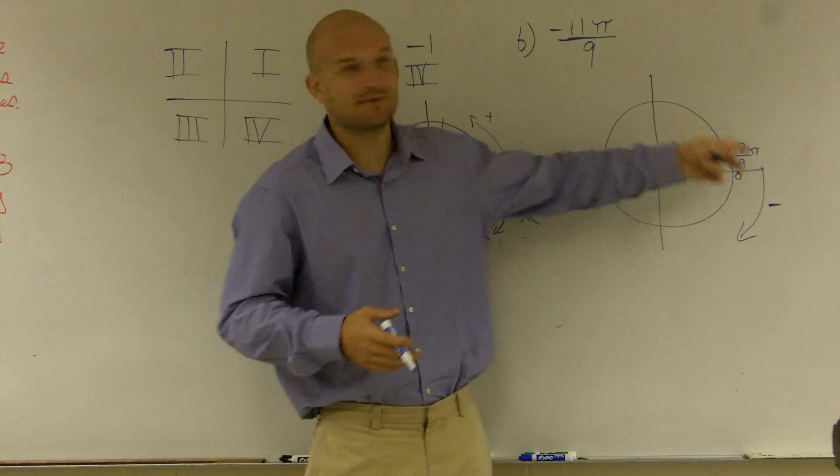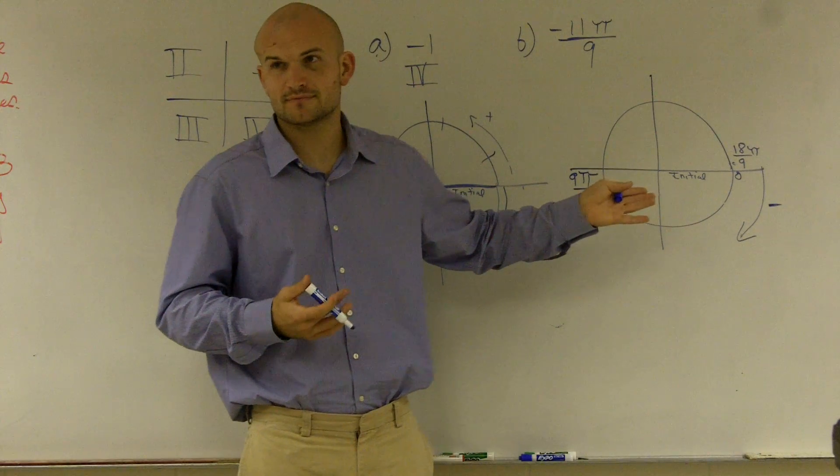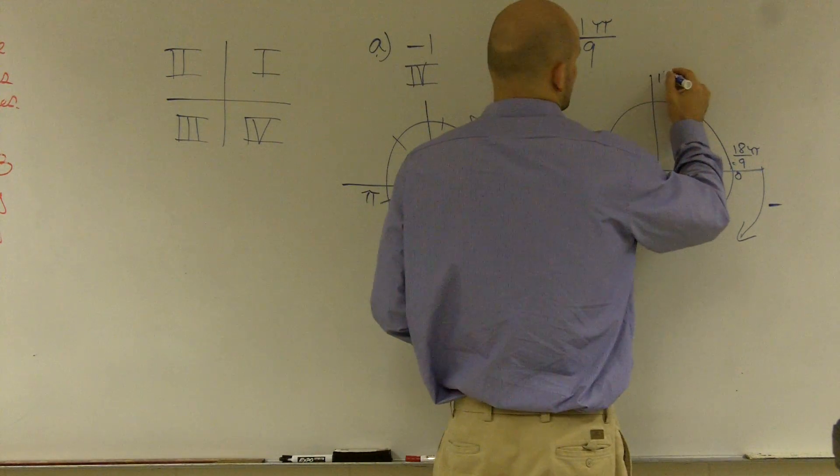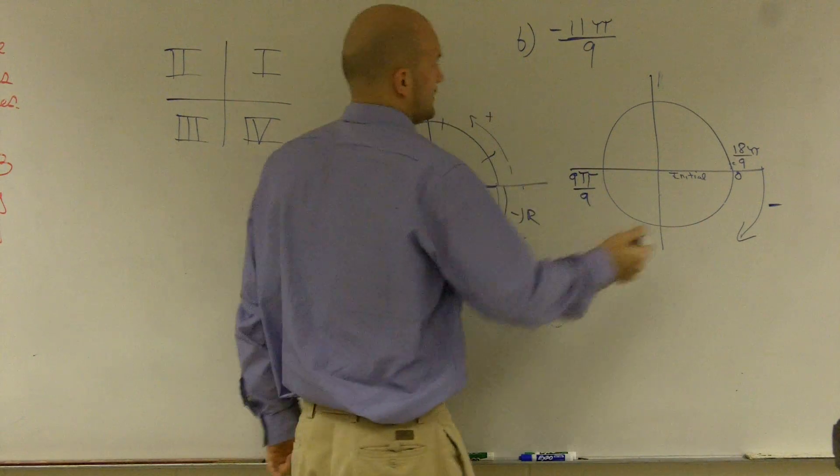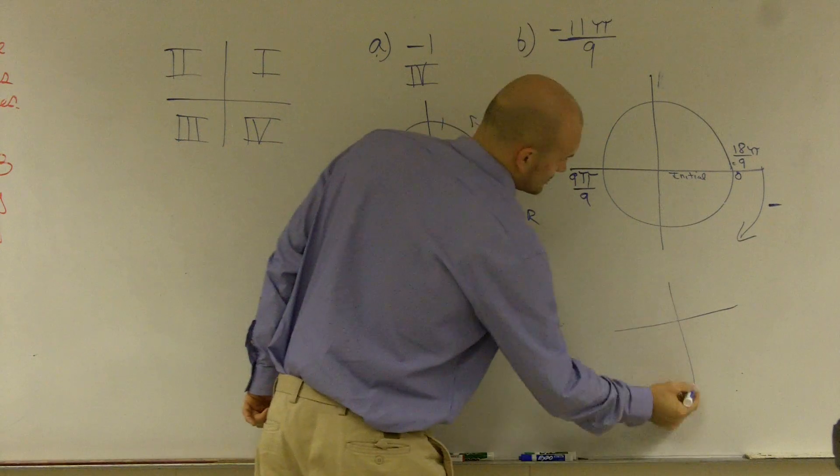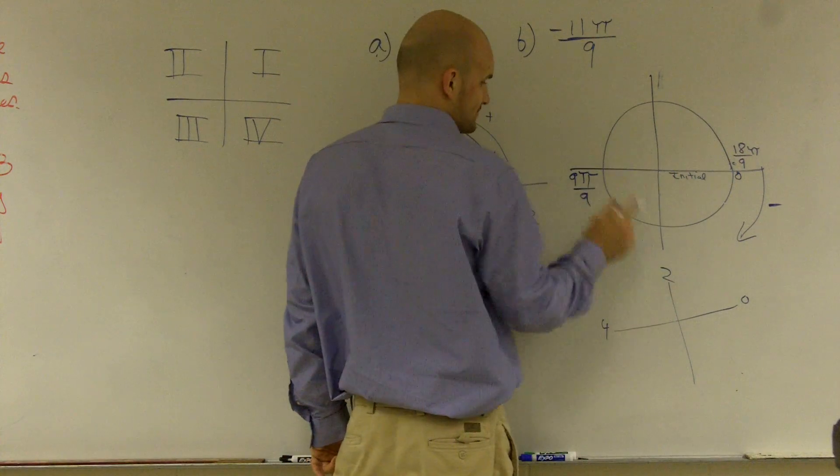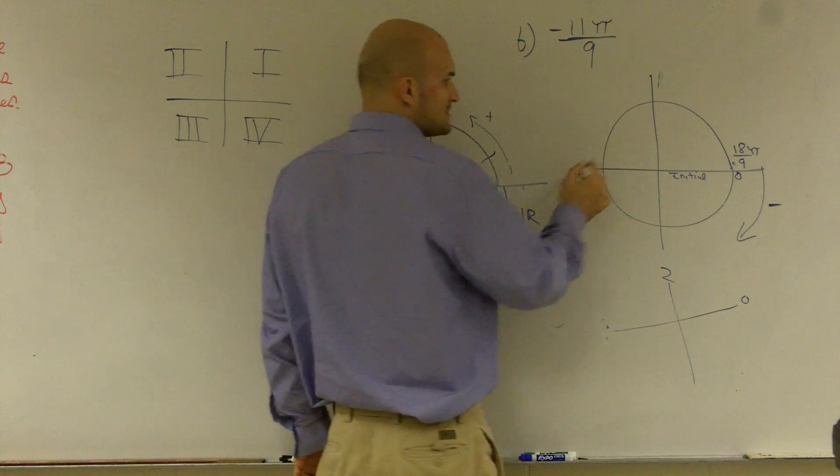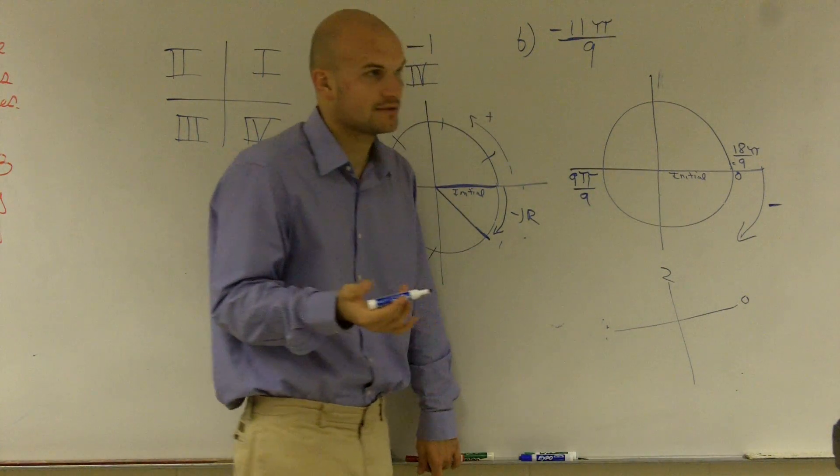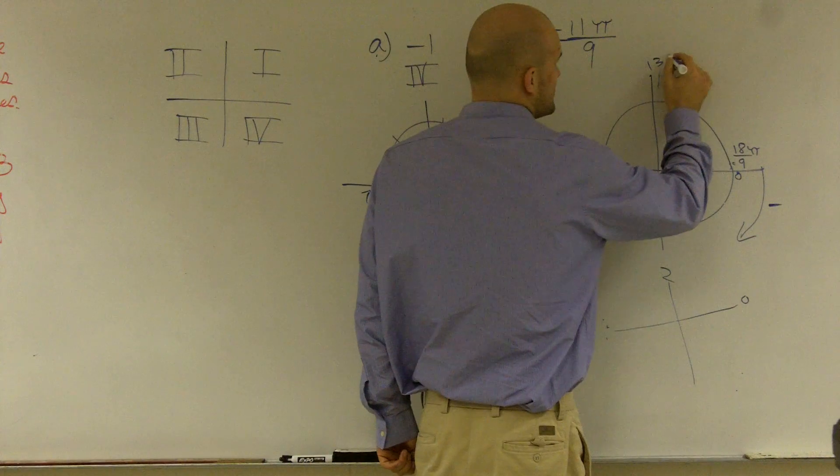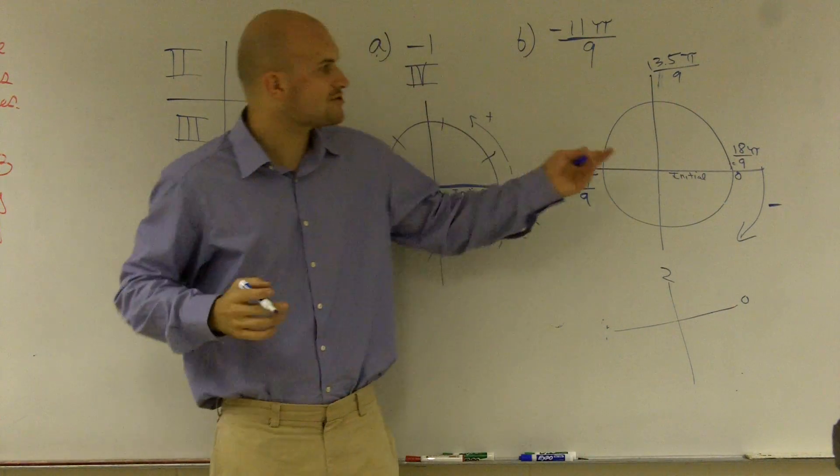Well, it's going to be 9, right? There's 9 between there. The thing about this, I'm just saying is, if I said here was 4 and here was 0, halfway between there would be 2, right? So that's what I'm saying. So what I'm saying is, halfway between 9 and 18, what's halfway between 9 and 18? 13.5. So I'm saying it would be like 13.5π over 9. You don't need to calculate this, but I'm trying to help you see.